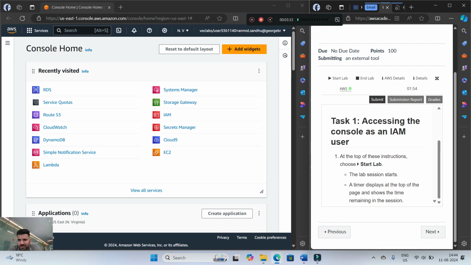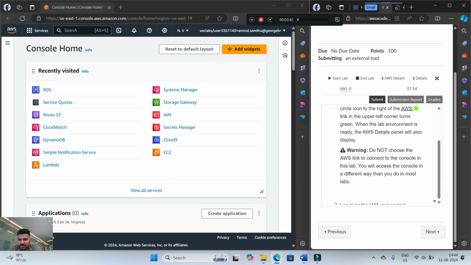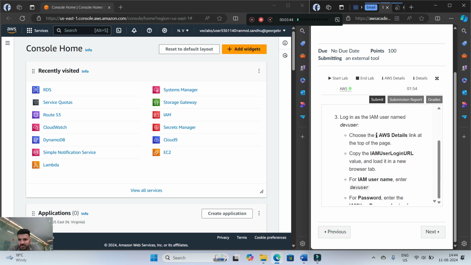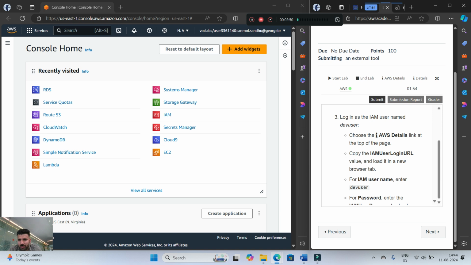Task 1 is accessing the console as an IAM user. It says in the third point, log in as IAM user name dev user.